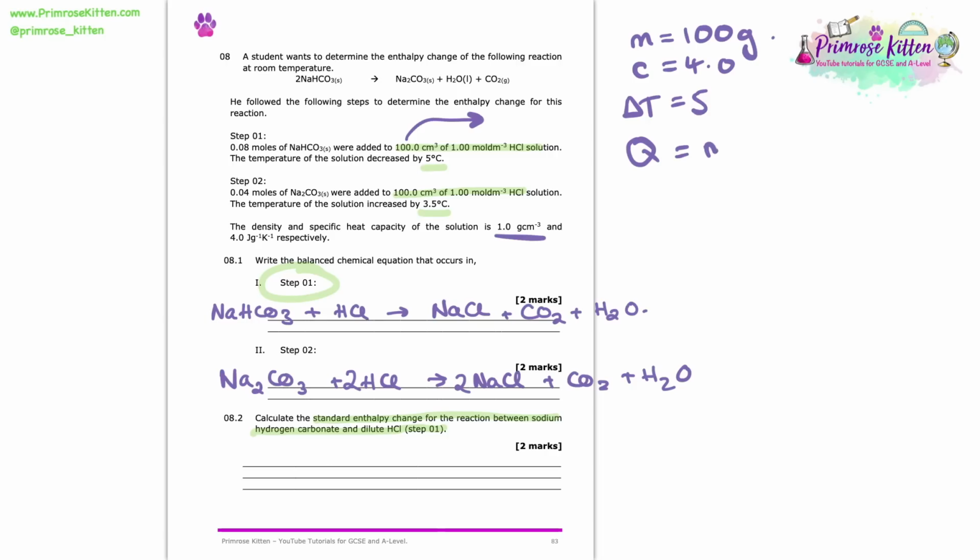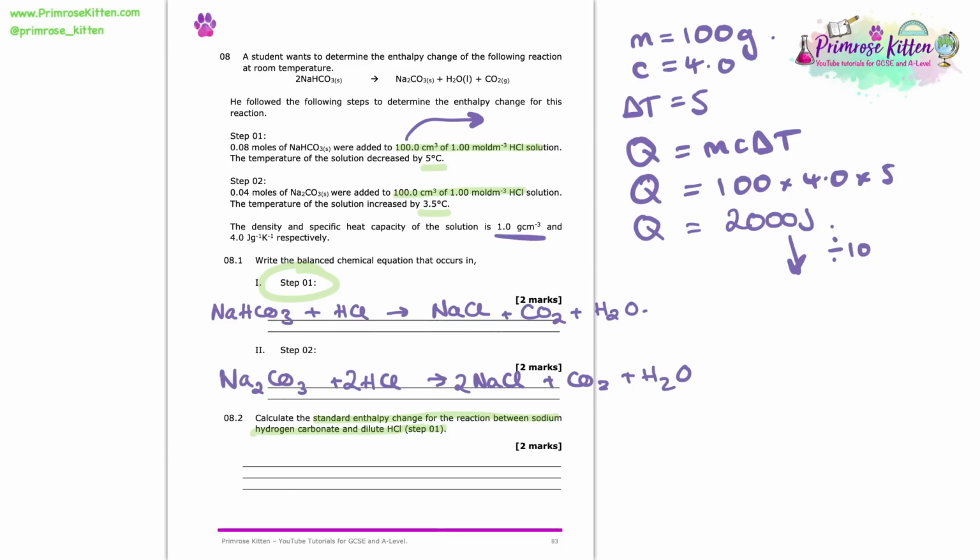So we can use this information to work out the heat energy. Here we know that Q equals mc delta T. So Q will then equal 100 times by 4.0 times by 5. And that ends up giving us a value for the energy equal to 2000 joules. So that isn't what has been asked from us though. If you look at the question, they want the enthalpy change. So to find the enthalpy change, we need to get the energy in kilojoules. So we're going to divide through by 1000 and therefore get Q to be equal to 2 kilojoules.